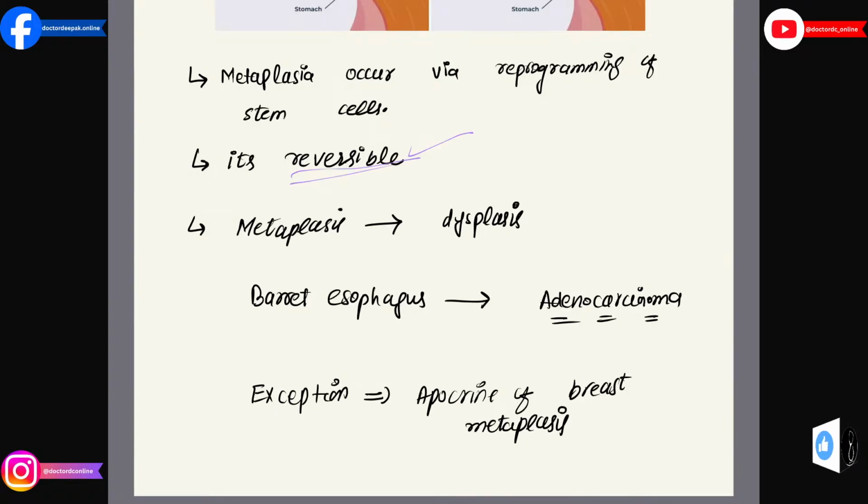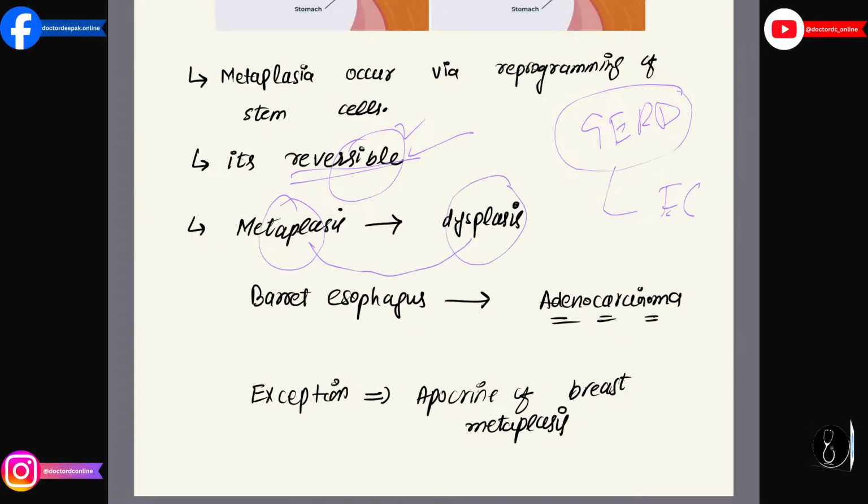It means if you treat the gastroesophageal reflux disease, your epithelium is going to be normal. Your squamous epithelium is not going to be columnar. So it is always reversible. But please keep in mind, if you do not treat this GERD, it can lead to esophageal cancer. So metaplasia can become dysplasia. Dysplasia we will discuss in the next slide; just keep in mind, dysplasia is a pre-cancer state. So here I mentioned Barrett esophagus can go into adenocarcinoma. Barrett esophagus is a metaplasia of the esophagus, and adenocarcinoma is the cancerous state of the esophagus.